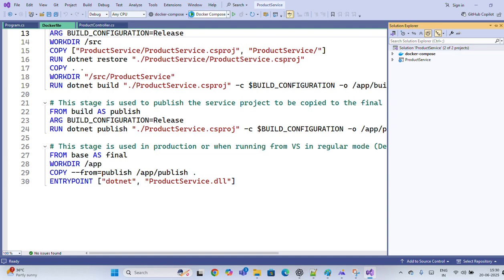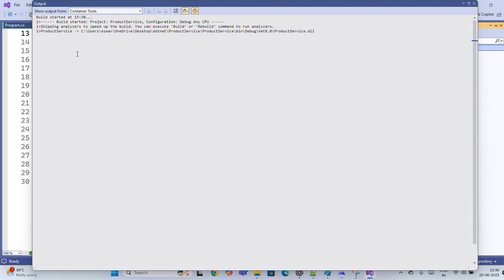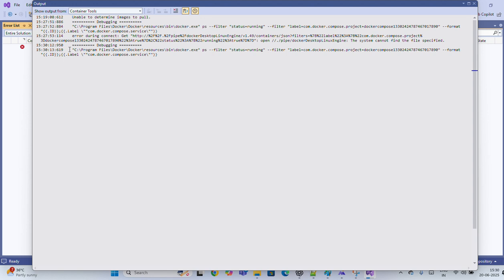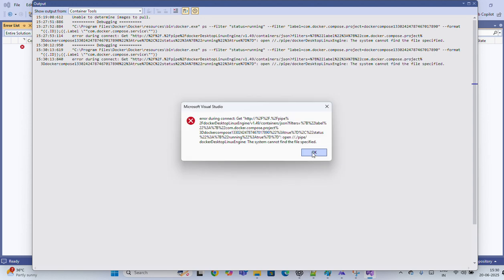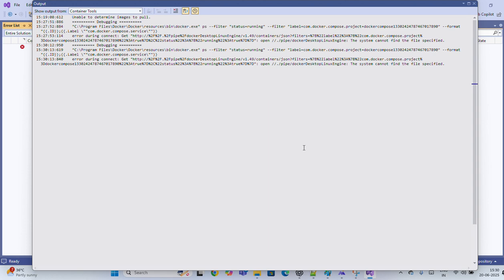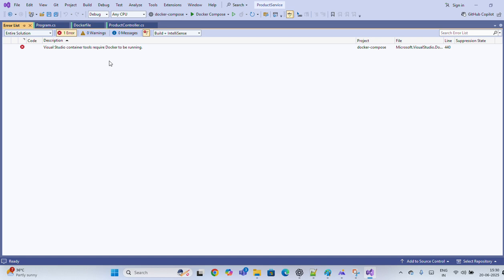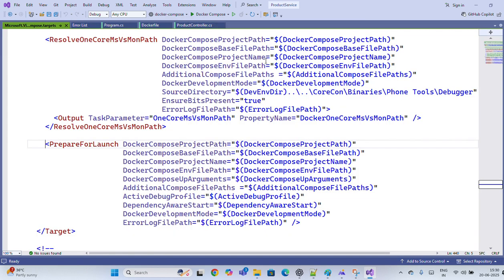Now coming to running our application, see, first the build started. After the build started, it will show an error, right? This is not an error, guys.